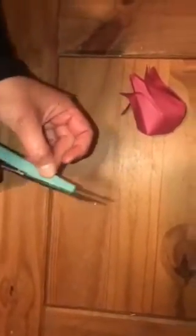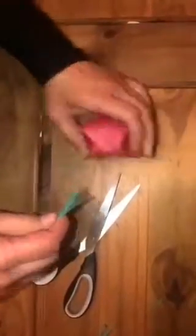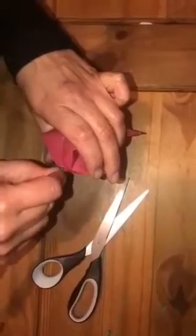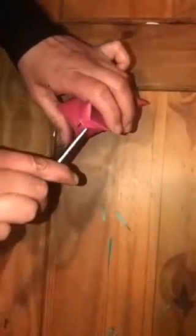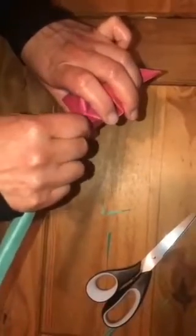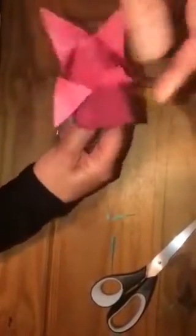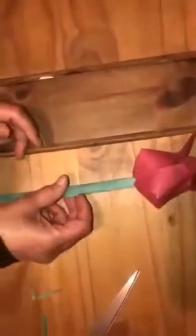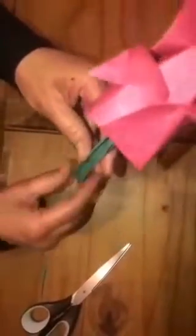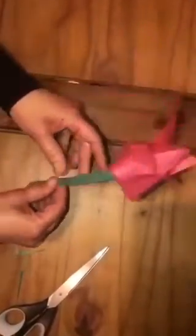Looking at the shape, the hole of the stem — obviously the stem is a little bit thicker at this point. I'm going to get hold of scissors and cut it like that to give it a pointy part, so the pointy base can be inserted into the hole. Sometimes the hole isn't big enough, so I can use scissors to make it slightly bigger so the stem goes right in. There you go — your tulip is ready! If you're not happy with the stem, you can just glue it a little bit so it holds the paper together.